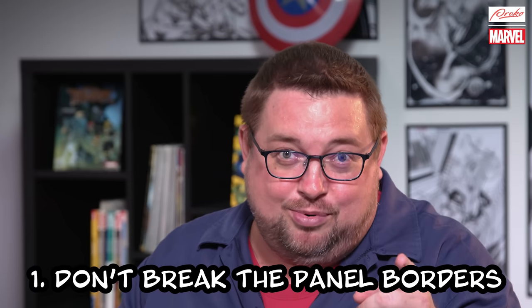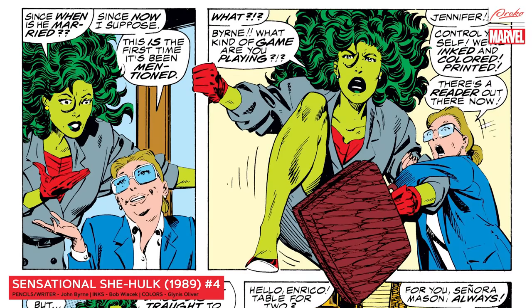First and foremost, don't break the panel borders. This is something I cannot emphasize enough. Panel borders are supposed to be broken for special moments, probably about once every issue, if that. And if you break a panel border, break the panel border down. The action is supposed to move from left to right, top to bottom. Don't carry the reader's eye back up to the previous panel.